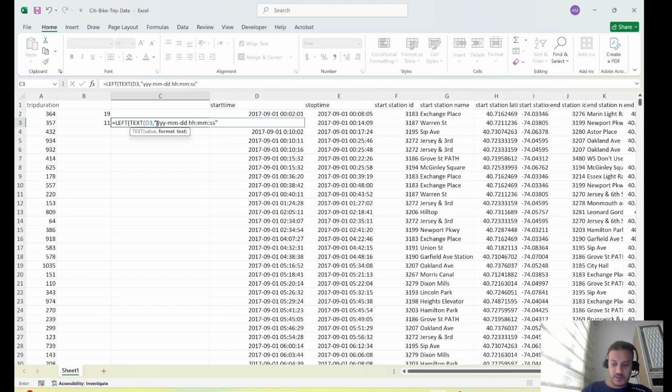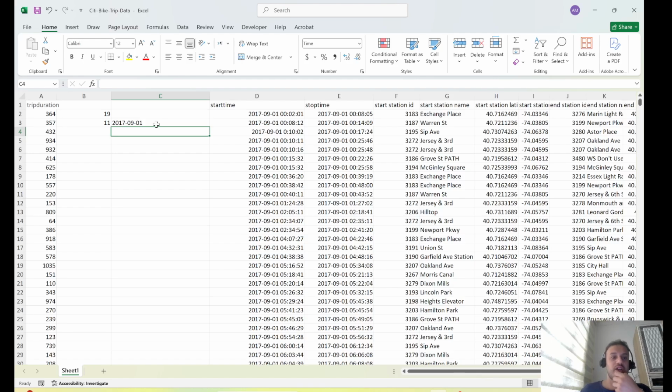Close it and close the parentheses, and then we have to use the FIND. We now have 11 spaces between them. So you have to put 10, because the space is not counted. Give him OK. So now we have the date separated from the time.